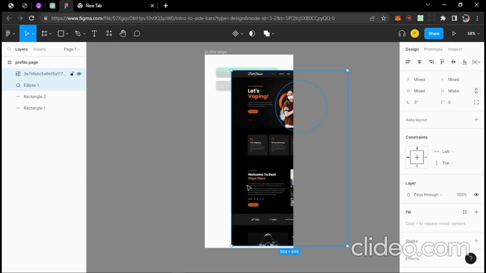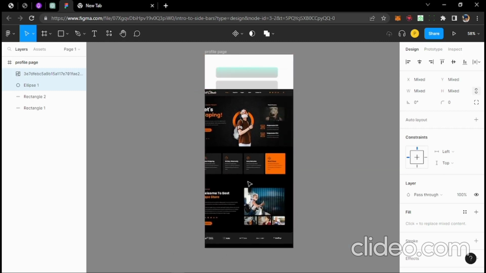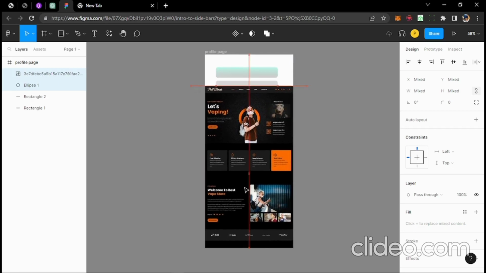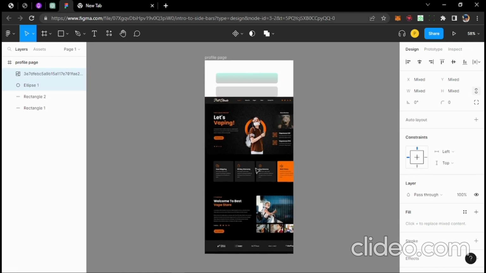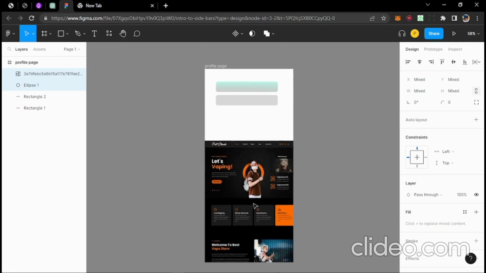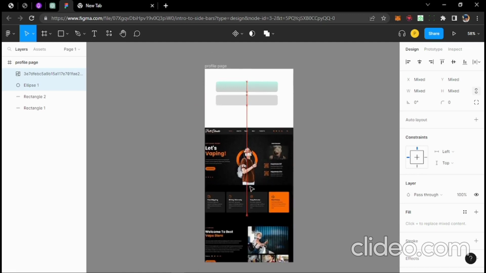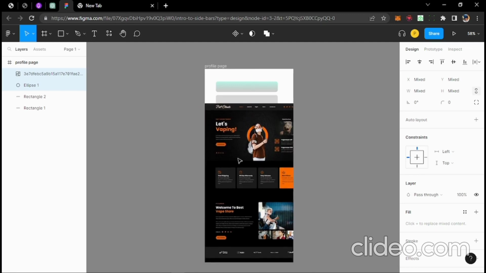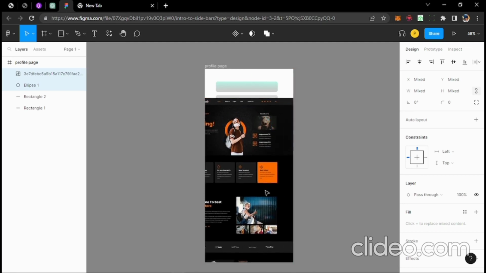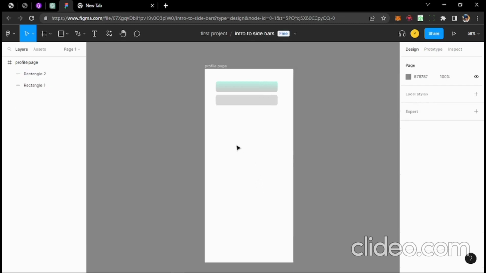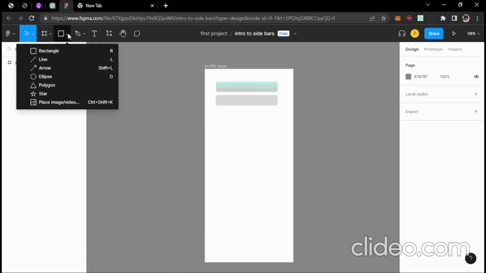I just clicked. Now this is just an example of one of the UI that was designed, and this is not my work actually. I put this in one of our notes. So as you can see, you can import. If I have imported the video too, this is how it will be, and we can work with that. Let me just delete that for a second. Then what else did I, okay, I saw something.